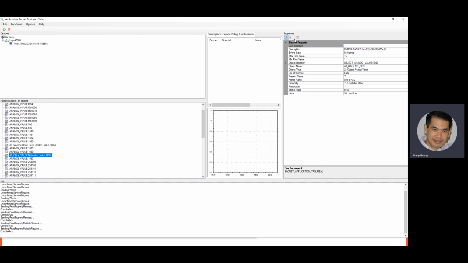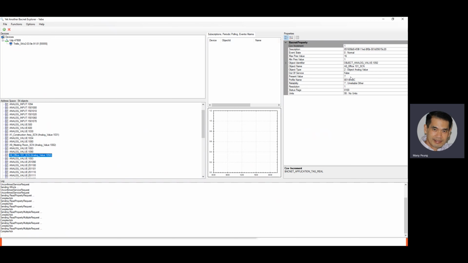Next, you can see there's a property box showing up on the right hand side. And that will show up for any object that you select. For example, if I click here, this object reveals its name and it has its own property box. So going back to Office_SCN, right now you can see the present value is 7 because that's what I have sent from Trellix. Remember the command from Trellix I sent earlier? That's the value that it is at.